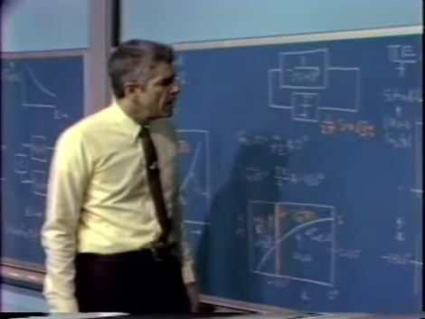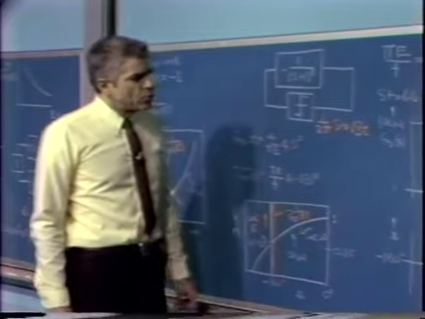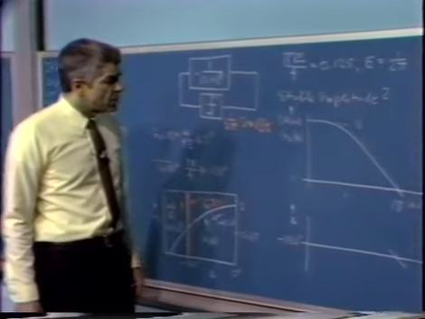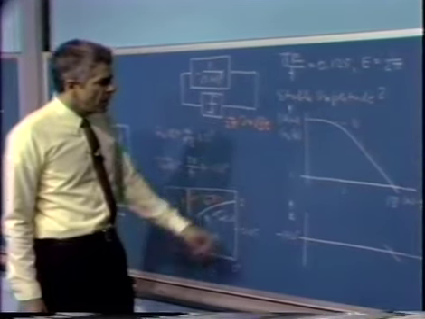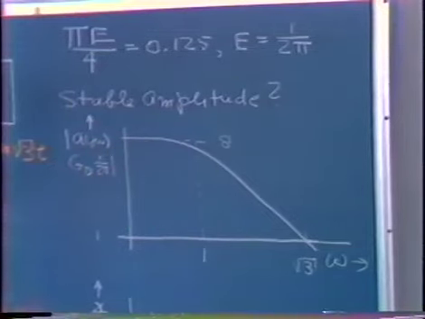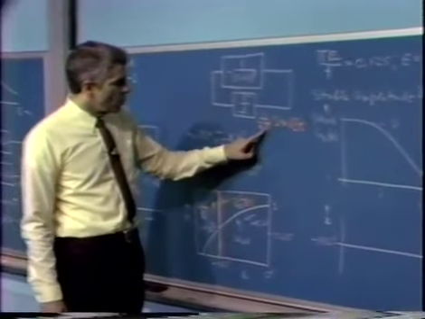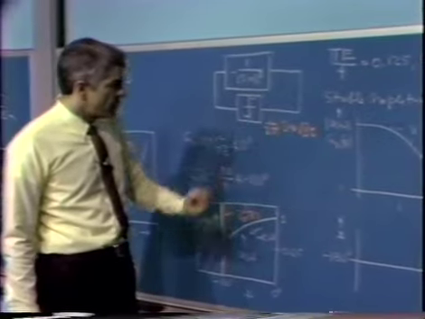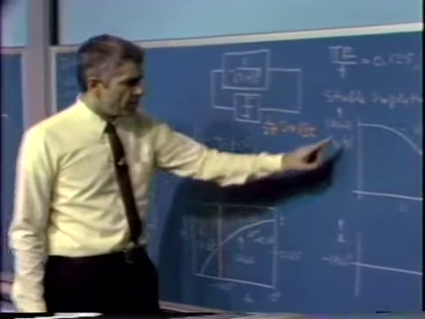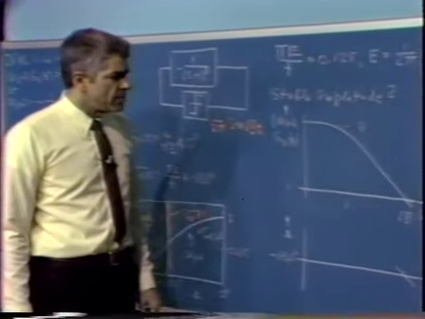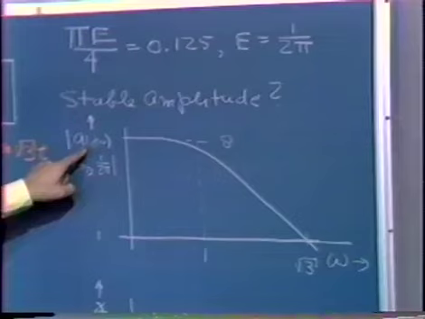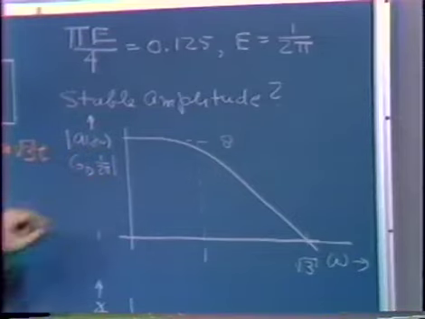stable or not. Let's consider drawing a loop transmission or a Bode plot for actually the negative of the loop transmission when we've linearized our system in a describing function sense. We're predicting an oscillation with an amplitude of 1 over 2 pi, for the signal at this point. So let's draw the negative of the loop transmission, the equivalent of the AF plot for a linear system. Let's draw A of j omega times g sub d of 1 over 2 pi.